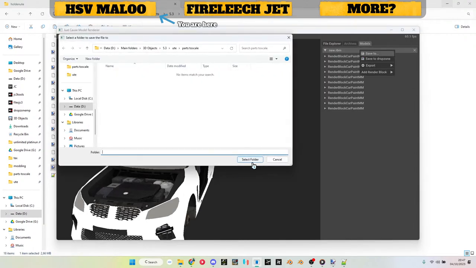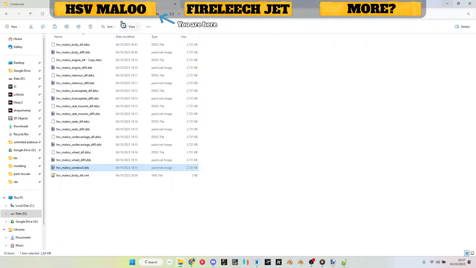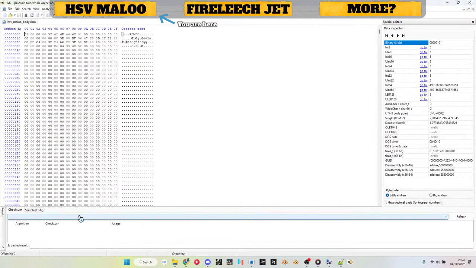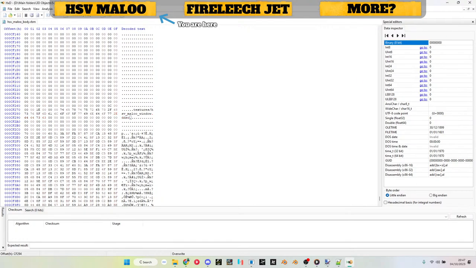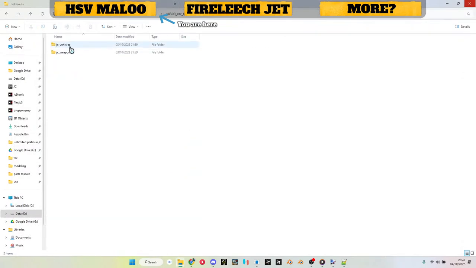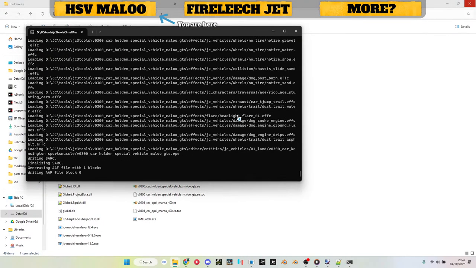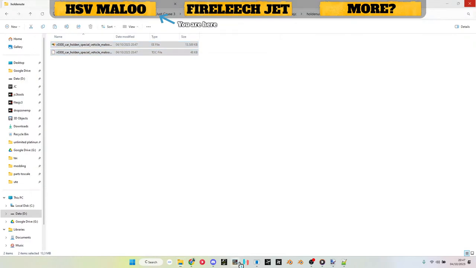Let's see if I did everything correctly now. But is it done exporting? No, it's not. Now it is. Alright, now it should be good. I say should, but I'm actually somewhat confident that I didn't forget anything this time. Put that in here. Repack. Come on, yep. Okay.